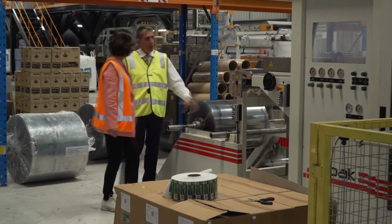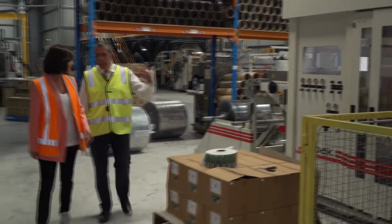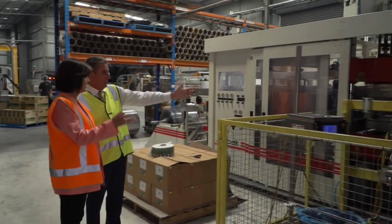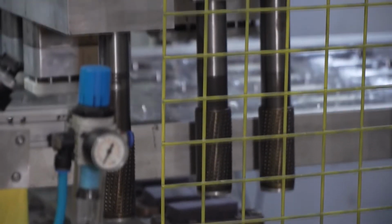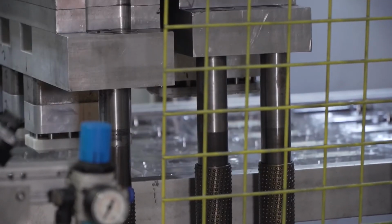So can you just talk me through when it's rolled, when it's going to be formulated? So it's on the roll, and then it's going to go through that machine that we were talking about before. Can you just name those four processes again? Yes. It's on the roll, it's fed into the machine. The first stage is to heat it, and the second stage is to form it in the shape, for example, of this punnet.